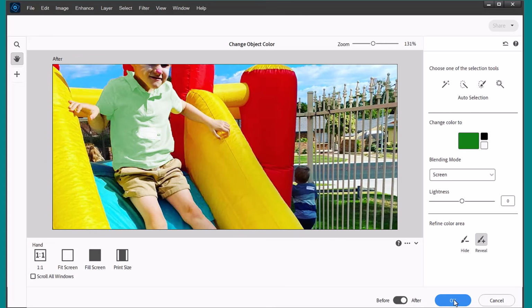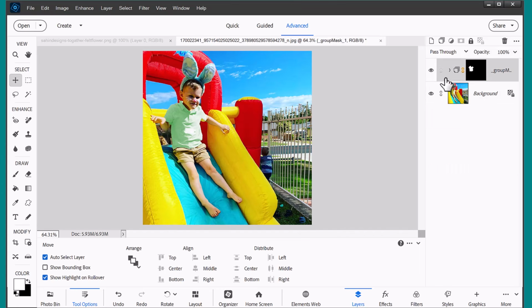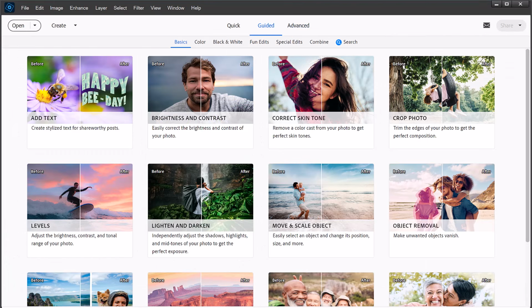And let's click OK. Pops us back into the advanced edit and you can see what's happening. It's turning it black and white, adjusting the colors, color overlay, and then masking. And that's all done through a set of layers there. So that's all the brand new features in Photoshop Elements 2025.